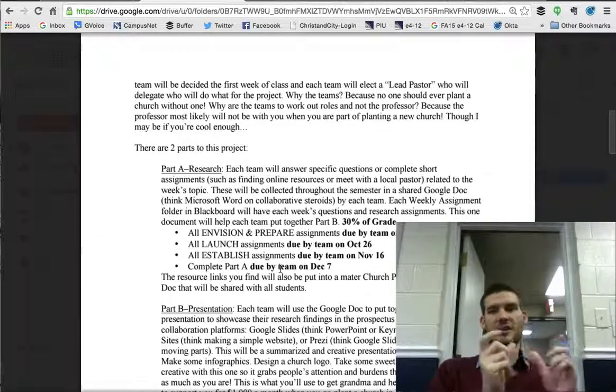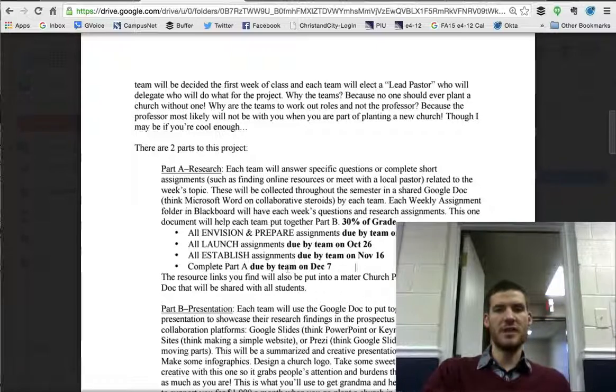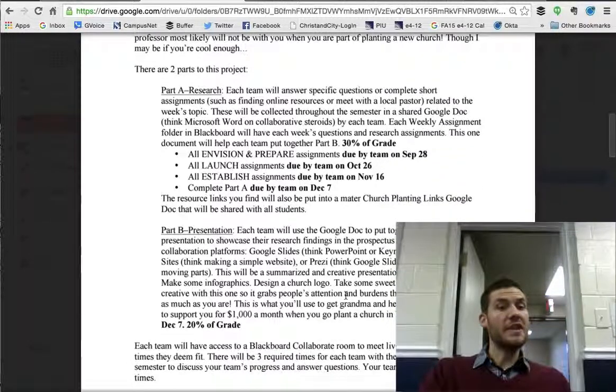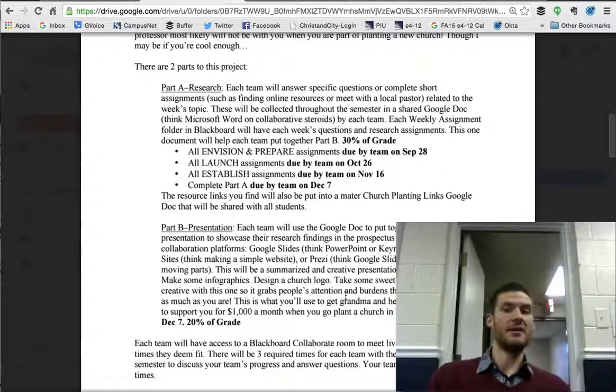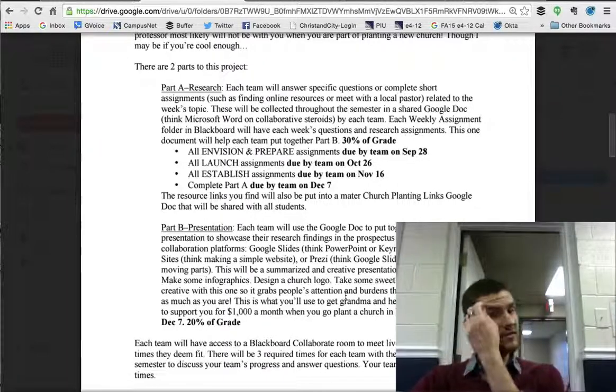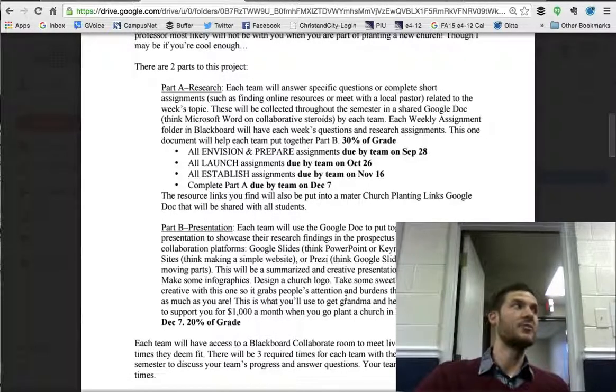So a lot of prospectuses look like these mini brochures in some ways. So start thinking through what that's going to look like. I want you to be creative with it. Since you guys are the lead team members, I want you to start working through delegating what this is going to look like.